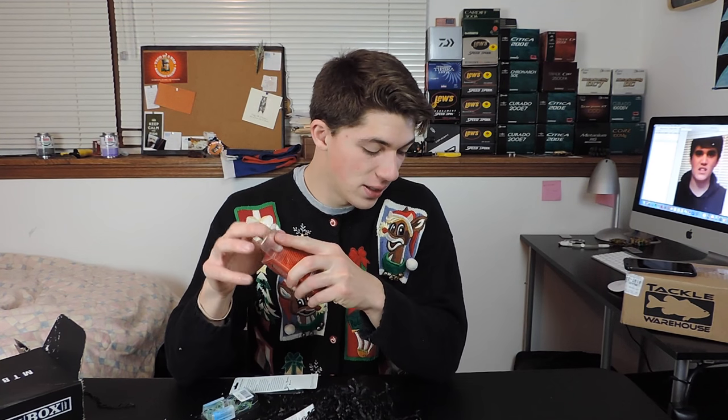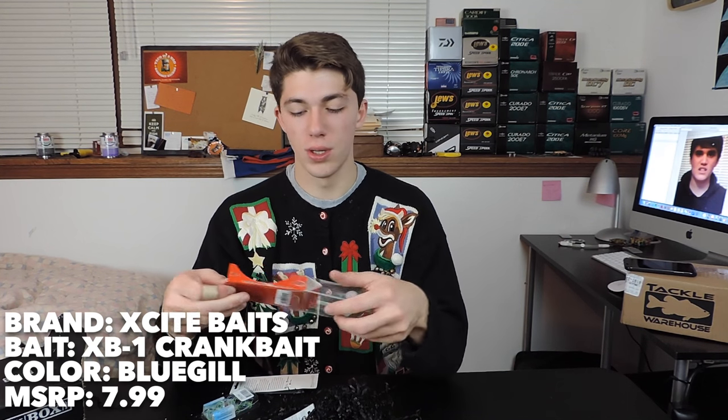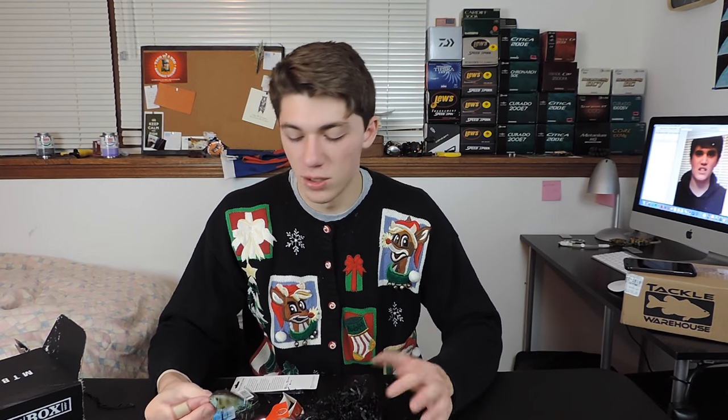Next hard bait we've got right here is the X-Site Baits XB1. This retails $7.99 in your local stores. This is a silent crankbait, and this is, I believe, in a Bluegill color. Pretty obvious — very awesome color. I generally use Bluegill, shad patterns, crappie patterns, because here in the Midwest we don't have anything crazy. The main forage here is Bluegill. So this is a perfect little color, and I've used these baits before. They're money for the most part.